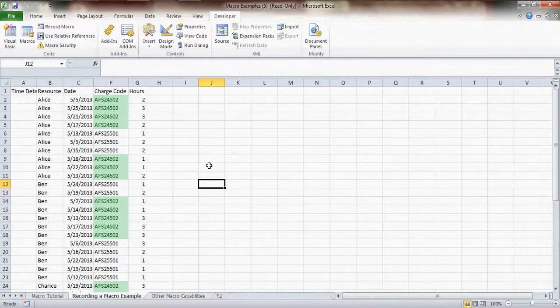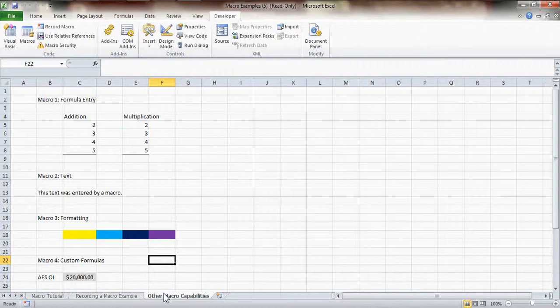Now, let's look at a few preset examples that I've prepared to show you the different capabilities of macros. Macro 1 shows the ability to automate various calculations. You can certainly boost the complexity of the calculations, but I just kept it simple. Here's an addition function.